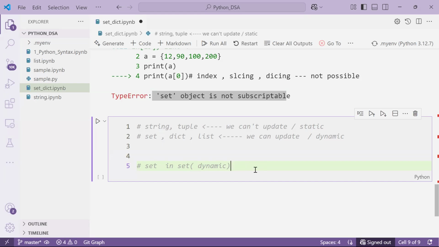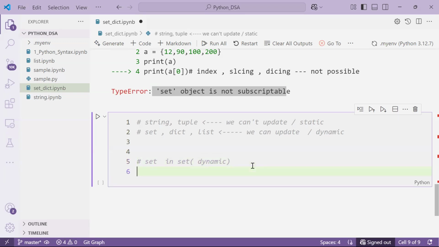As you said, the location can't be accessed. The locations of a sub-list, subset, or sub-dictionary we can't access. So if I'm not able to access them, then how can I modify the internal elements? Because of that, I cannot hold a set, dictionary, or list in my set data type. But the overall set we can modify. Let's see those examples also. That's not a big deal.